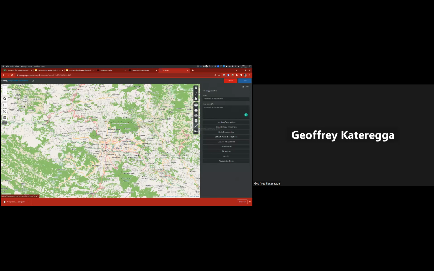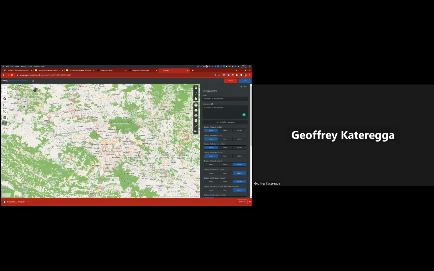The other thing I can do is, if I come here to user interface options, I will leave most of these things as they are, but one that I'm interested in is this one, which is, do you want to display a minimap? And I'll turn it on. What it really does is give you this minimap, which just shows an overview map of where they are. It gives someone a wider view to know which part of the world they are zoomed in.